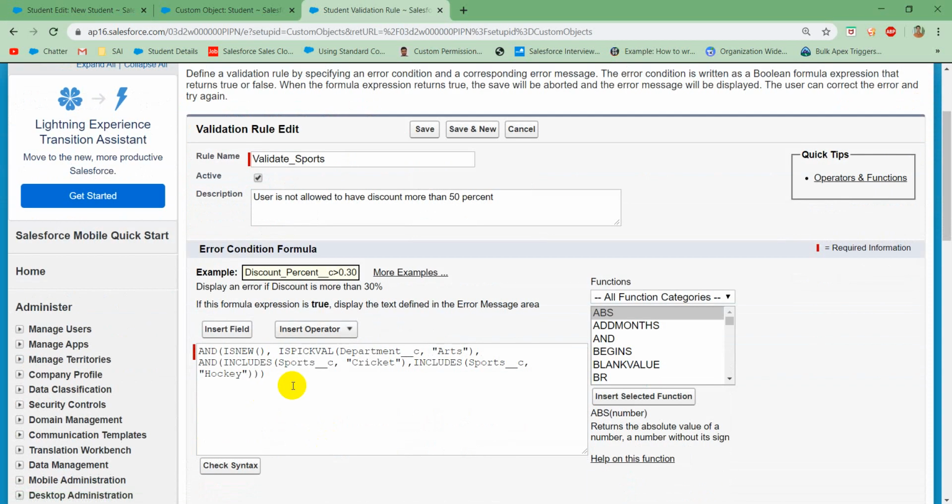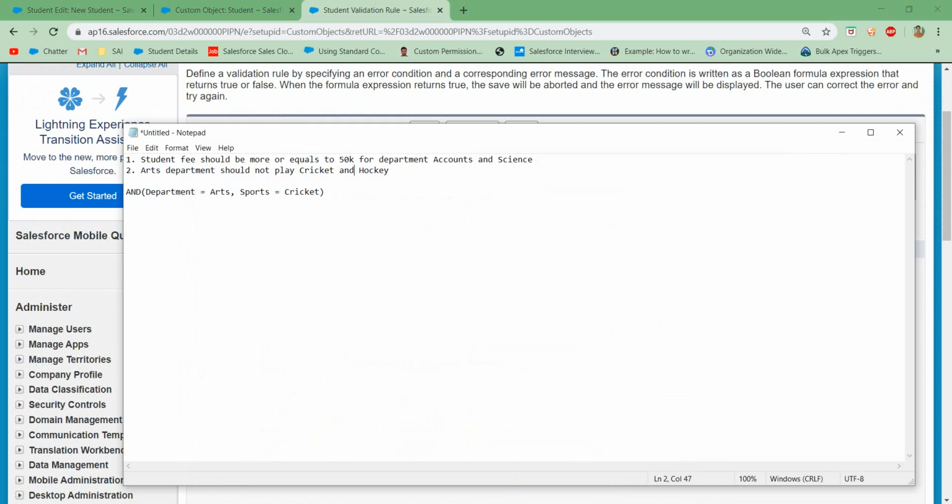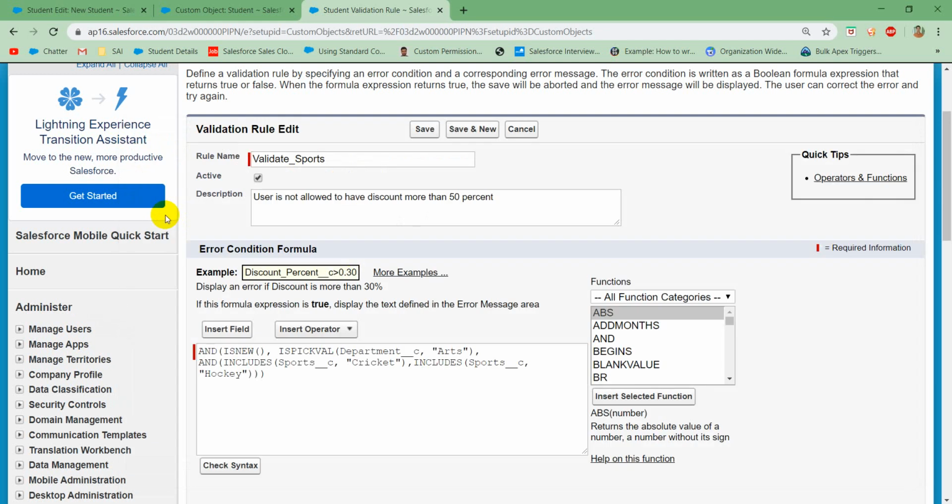Okay, so if I don't want to fire this validation on update, this is how we have to do. If I want to fire the validation only on update, so for now on creation only we are firing the validation. Now what I need to do is fire the validation on update only. So then what we can do is we have another function called NOT. Not of a condition means if it is true it returns false, if it is false it returns true. Okay, so what I will do is NOT of isNew, just simple NOT.